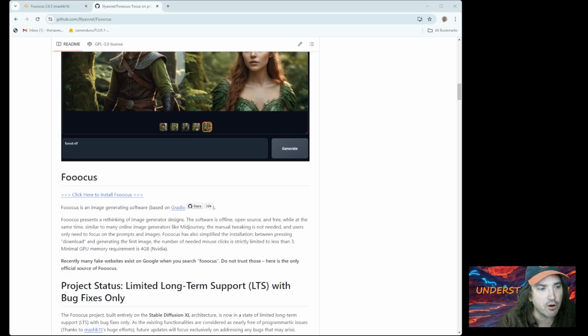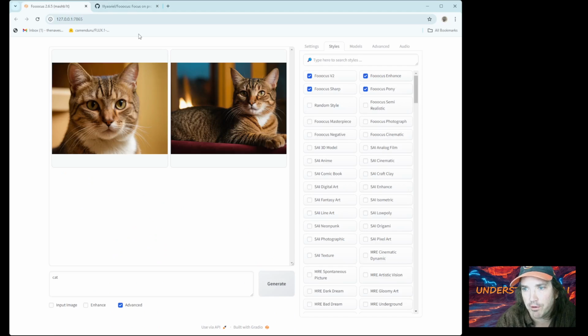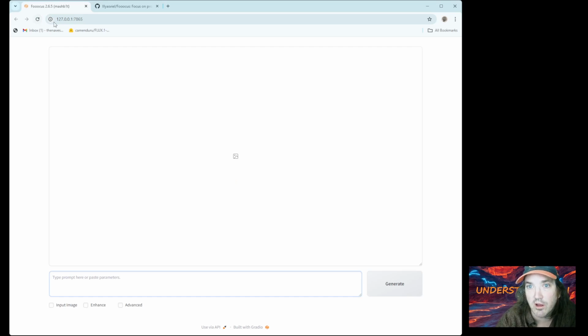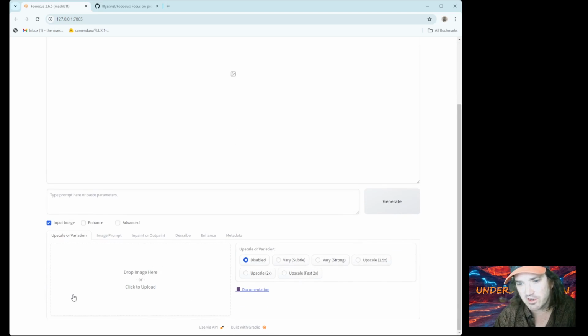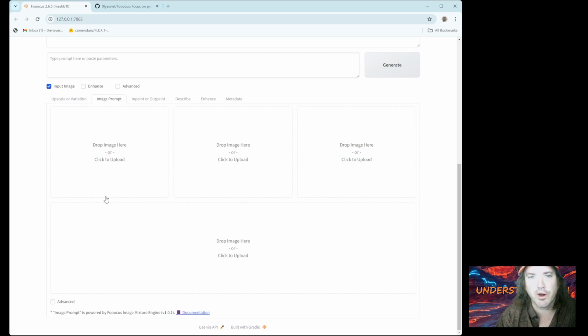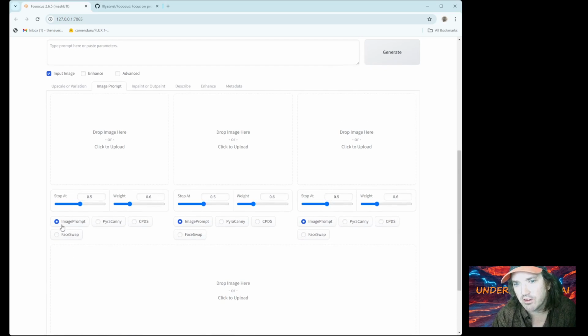Okay, let's get on over to the actual face swapping here. So let's get rid of this Mr. Handsome Cat. I'm just going to press the refresh button to clean out the screen. Okay, now what we're going to do is use a source picture and the picture we want to put it on. There's a couple different ways that we're going to be doing this. For both ways, we're going to have to click this input image, okay, and then go over here to image prompt. So we're going to put a picture down into our image prompt to use. Now we're going to click on advanced. Okay, that's going to bring up these little things here.